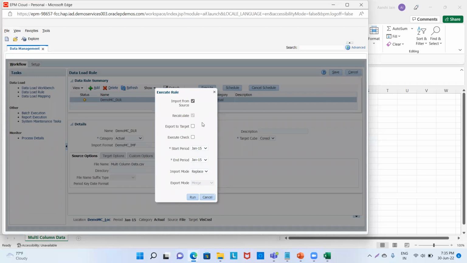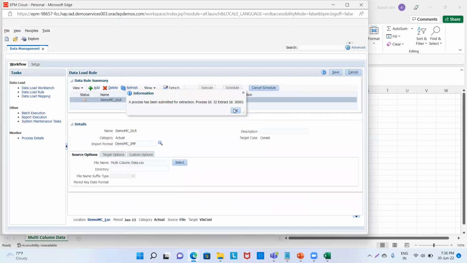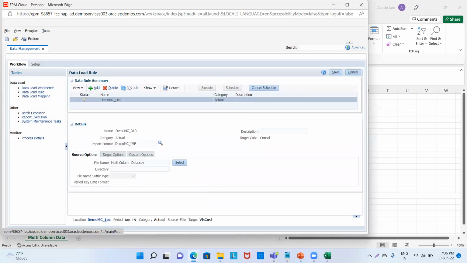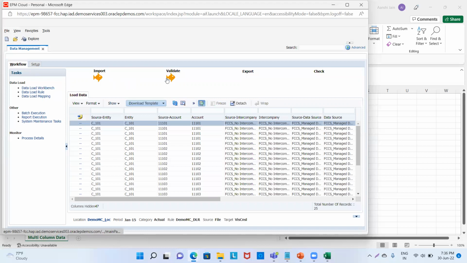Import from source, we will click on it, then start, and everything remains the same, and then we will click on run. Okay, and then we will refresh it. Then we'll go to workbench. We could see that our import is done, and our file is also validated. Now we will export it.